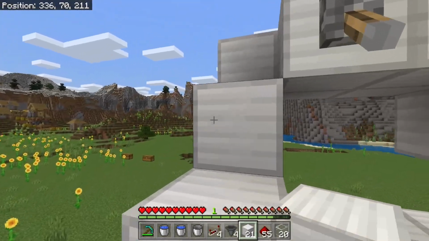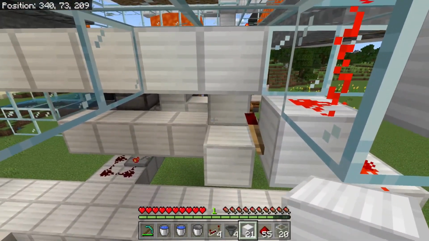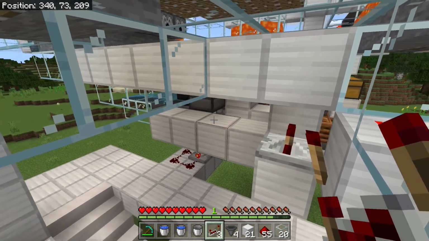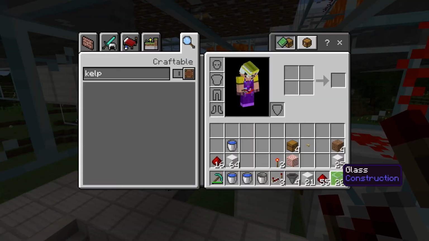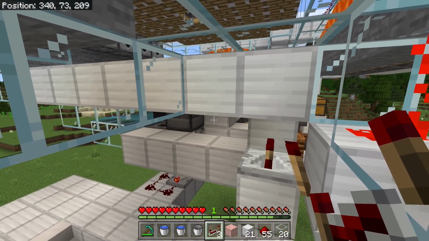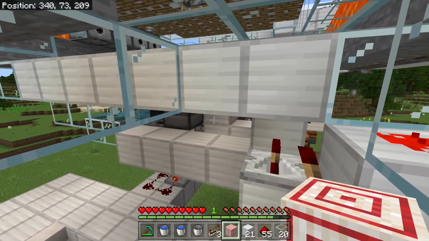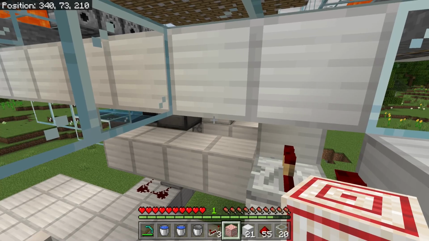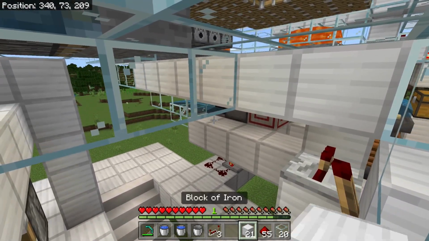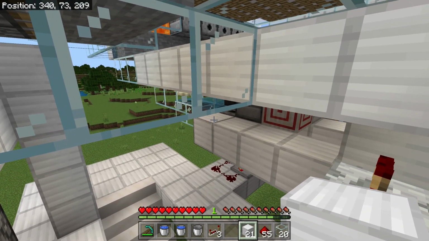Right, let's pop up top. See what I can see. Go up here. I want a repeater just there. I want a target block behind this dispenser, or sorry, to the side of the dispenser. Just, can I reach from here? Just, yep, just there. And I want redstone dust going along the top of all of these.